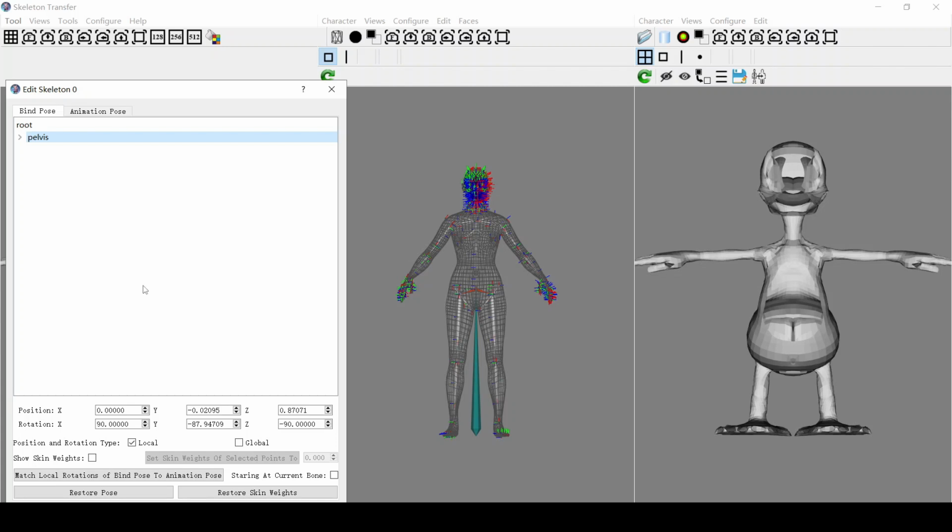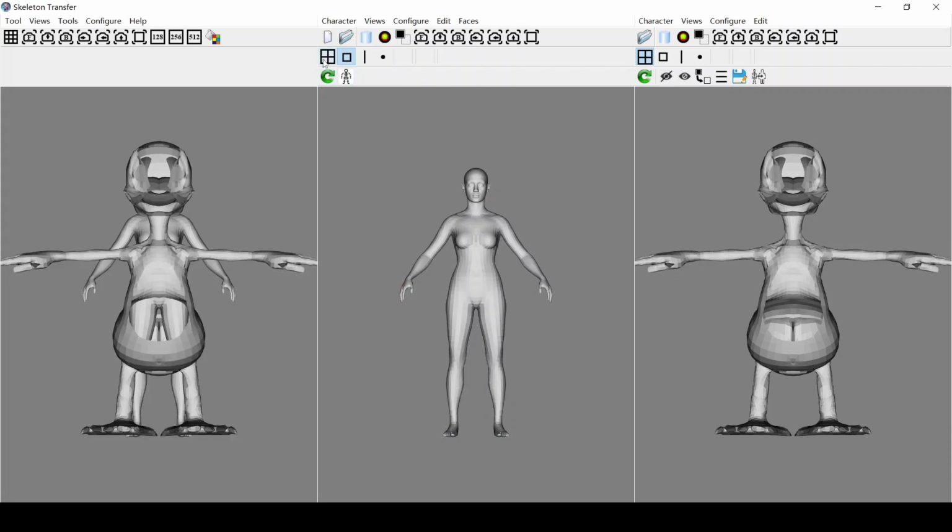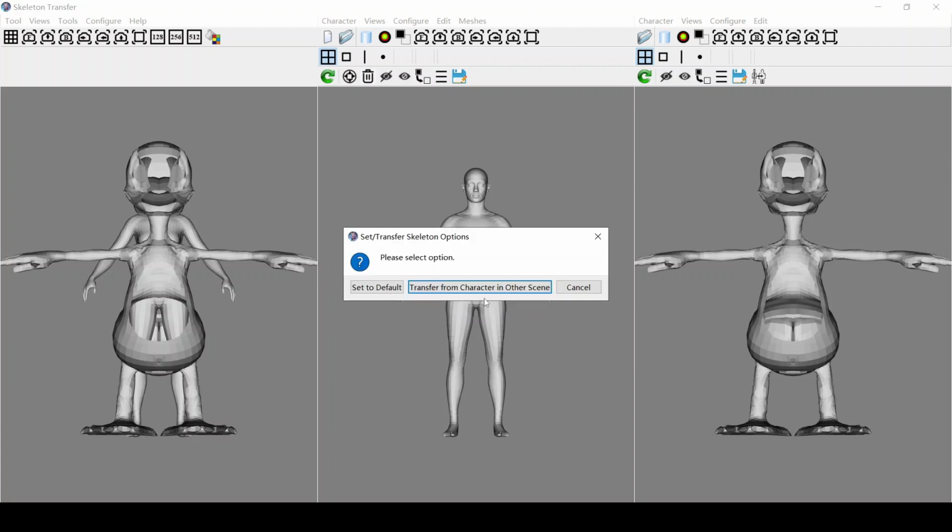You see this one has a metahuman skeleton. Let's close this window. Then let's change to Edit Mesh mode. Then let's click this button. Then click Transfer from Character in Other Scene.